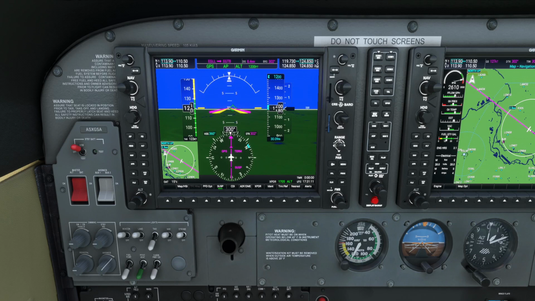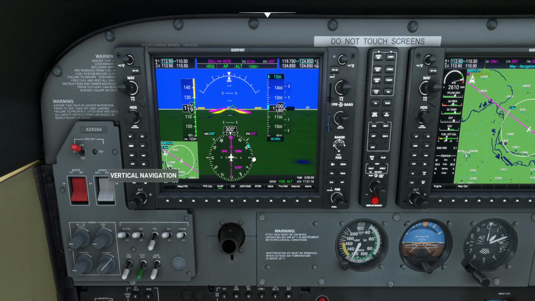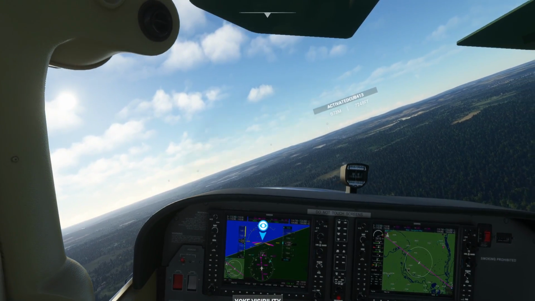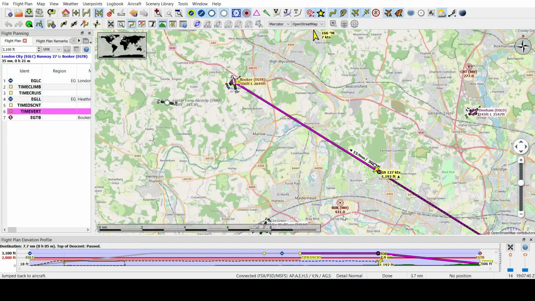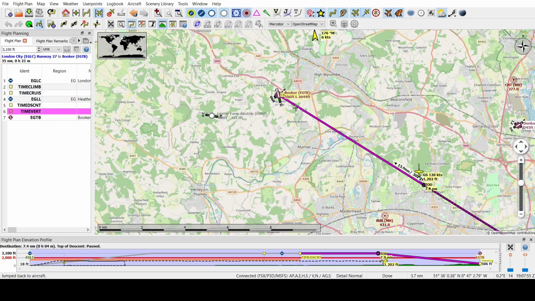When it hits that top of descent, I'll hit that heading switch, and you know what, it's hitting it now. So I'll go to heading select, which will take it on heading mode. And if we go back quickly to Little Navmap, you can see the aircraft's turning, and it's going to turn towards a northerly direction. Now, what I want it to do, I want it to get to around about here on Little Navmap, and then we can head west to head towards runway 24 there, which is difficult to spot at this specific airport for whatever reason. So let's hope I can do it.